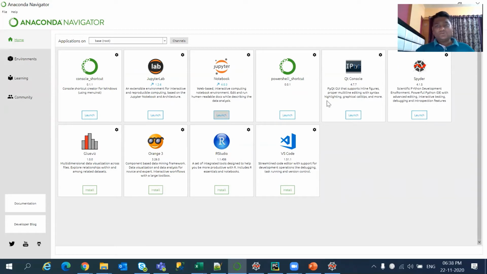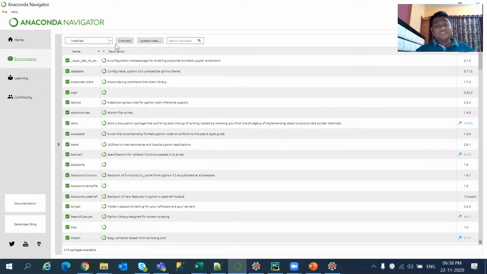Before jumping to that part, let me first walk you through this Anaconda Navigator. As you can see under home, you will see these many IDEs. If you go to environments, you will see whatever environments you have used. When I say environment, in Python we create different virtual environments in order to store our modules or libraries. For example, whenever you create different projects, say a speech processing project, you create a virtual environment for speech processing. If you are creating a project on image processing, you should create a separate environment for image processing, because the Python libraries required for image processing will be different from those for speech processing.